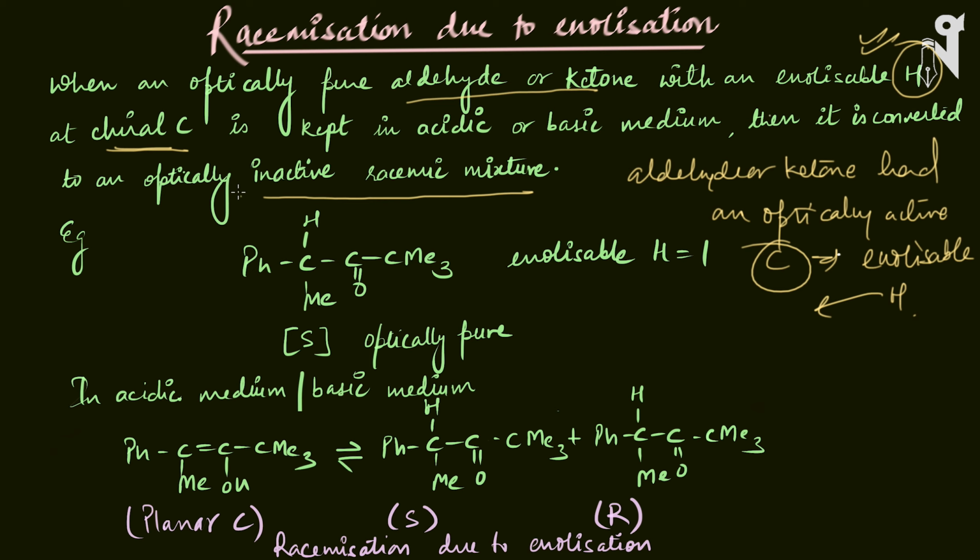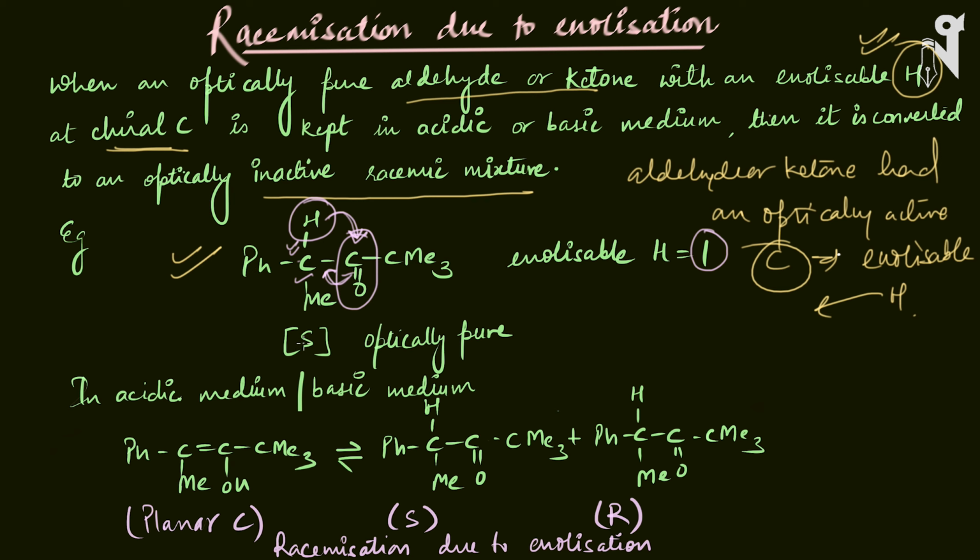So look at this molecule, which I have taken as an example over here. This is the keto group present over here, and I have the carbon which has the enolizable hydrogen, right? So now what will happen when the enolization process takes place? This hydrogen will shift over here and this double bond will shift over here. This is what exactly happens when the enolization takes place, correct? So now, how many enolizable hydrogens do I have? One. On enolization, this hydrogen will come over here, and the double bond will shift between this carbon and this carbon.